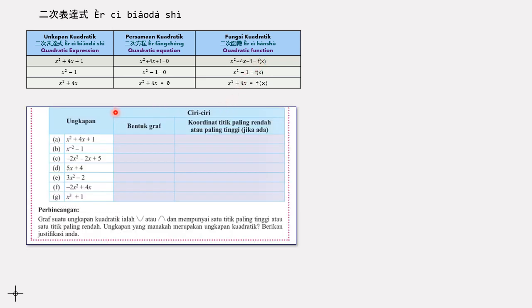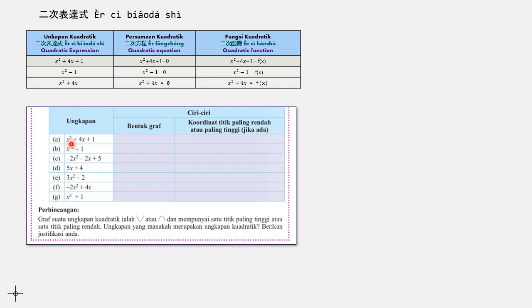So for the second section here of this slide, you can see, okay, the question is asking us for the bentuk graph, the shape of the graph. Okay, the shape of the graph. Now the shape of the graph can be determined by the value of the pemala. That means the constant. The pemala or the perkali is always the number in front of the variable, in front of the pemboleh ubah. So x is the pemboleh ubah here. So the constants or the pemala for this is 1, and for this is 4, and this one is 1. Okay, with only one variable, highest power is 2.